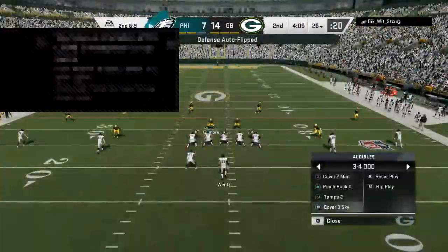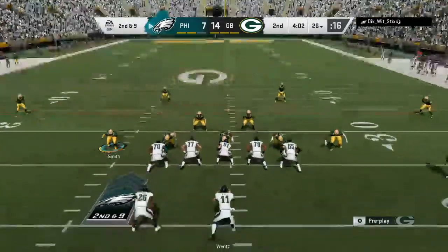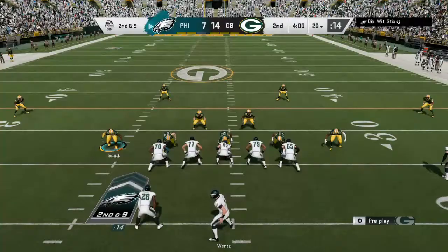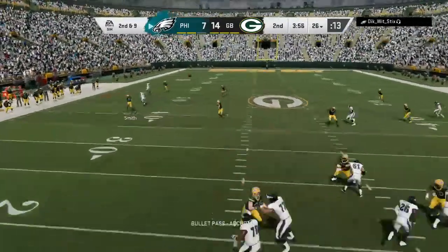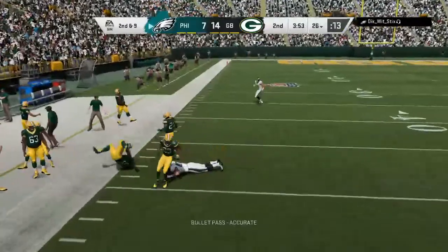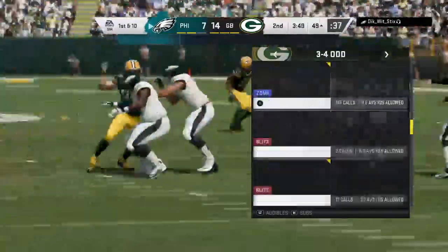The last play got just a yard. Here's 2nd and 9 from the 26. 56. Mike, 56. Right there. Now Wentz. This is the tight end Fant. That one good for 26 and a first down.